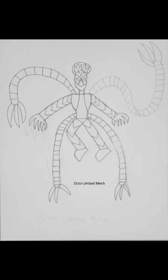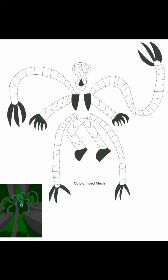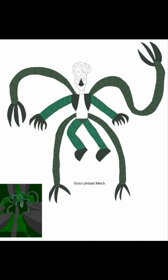But now he can go by the hero name of what the mech was named after. And he decided to call the mech, what did he decide to call the mech? The octo-limbed mech. But now he can go by the hero name of Octo-Limbed, because of the 8 tendrils. Funny enough, the biological metal, I actually had to coat it over with some nanites, so that when he says to listen to him, they could still have control themselves, but very restricted. I actually placed a chip into this guy's neck for him via some surgery.